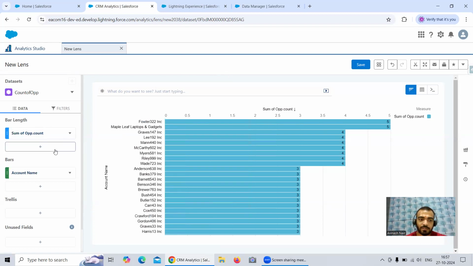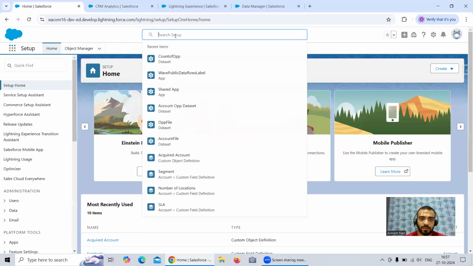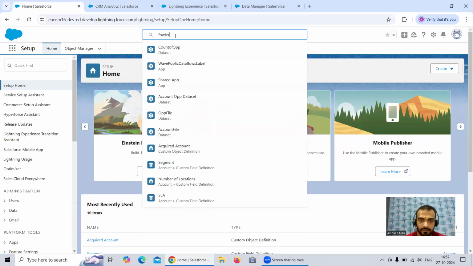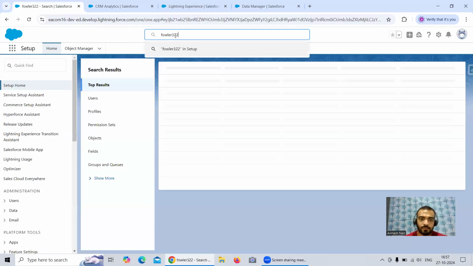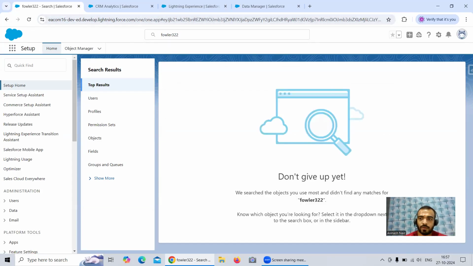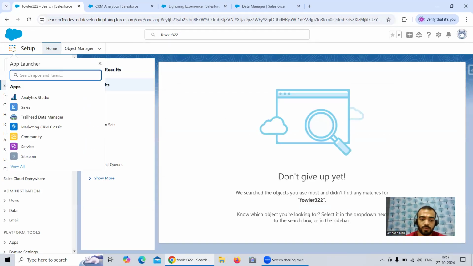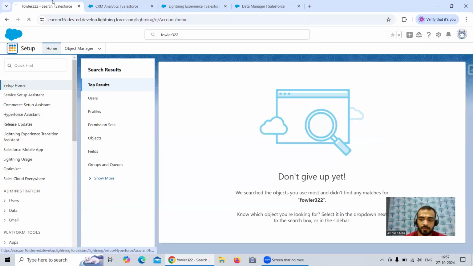For this one, if I take the Fowler 322, let us search over here. Maybe what I can do is go to account and search over there.